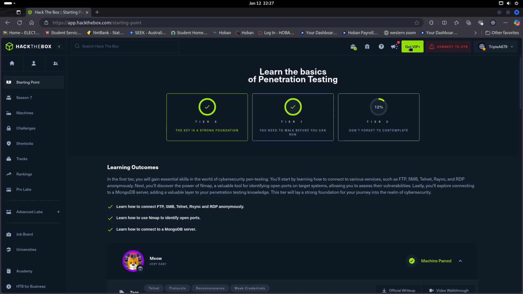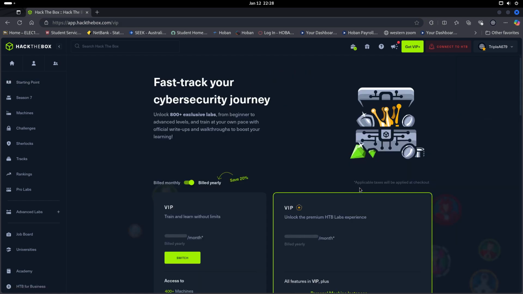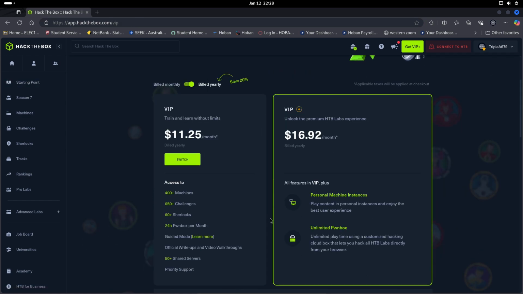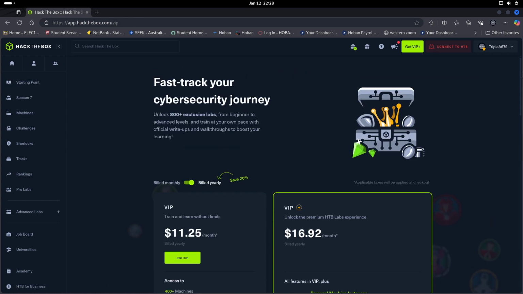I'm using a VIP. It's very frustrating using the free version. It just makes me wait a long time for everything to respond. So I'm basically on the $16.92 a month.